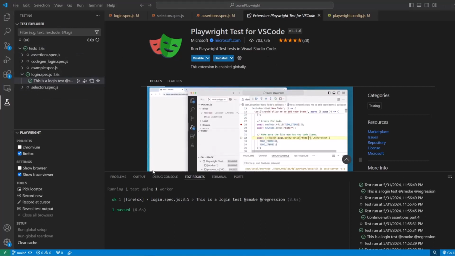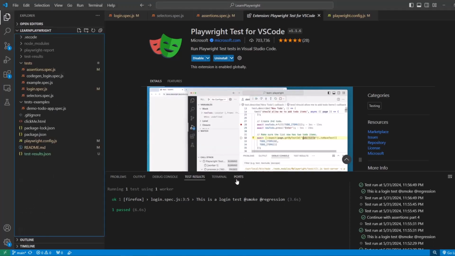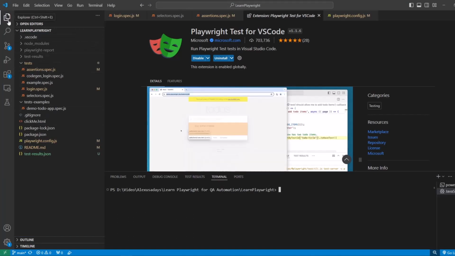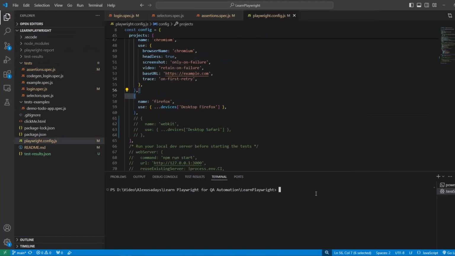All right. So the next way to run our tests, we go back to the terminal. Let me just close the extensions here. We go back to the terminal and we can use the built-in UI runner. So I can say npx playwright test --ui.